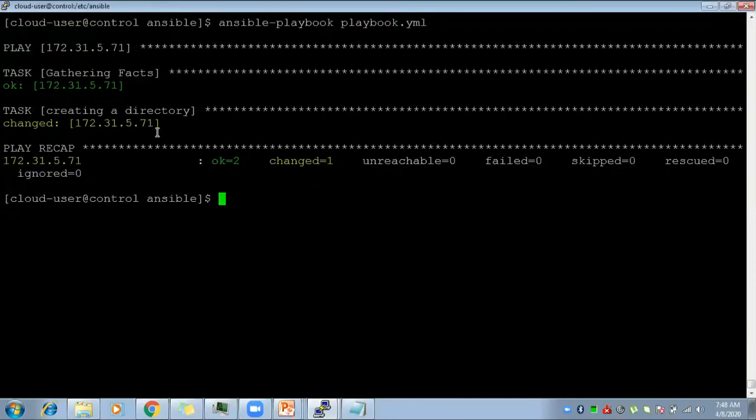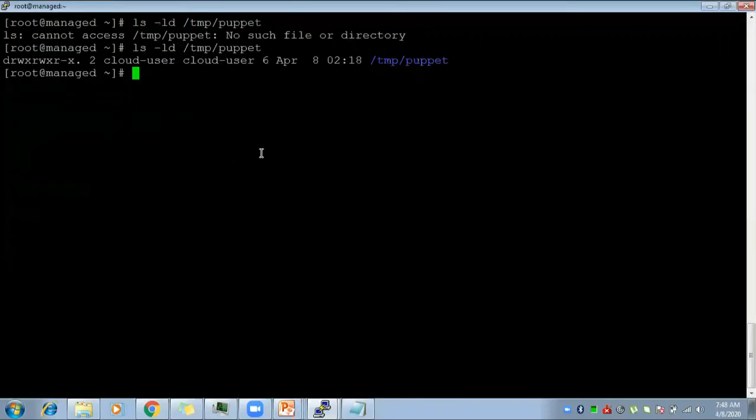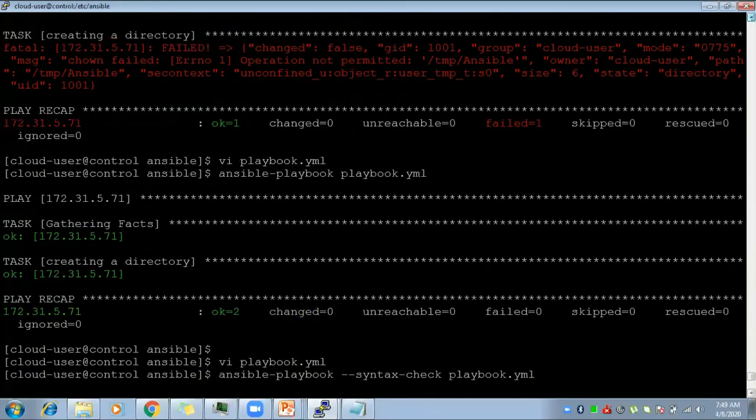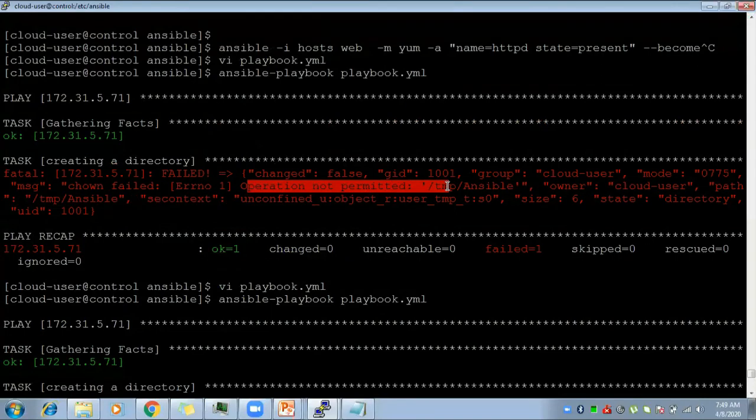So I will check the sudo privilege. Why is it getting stuck in sudo? I will check some configuration file issue that Ansible may have. Then I will show you how to install the packages and all. Previously, when I set the owner of /tmp/ansible to root, it did not run because there are some issues with sudo permission. Operation not permitted because of sudo permission. So I have to double-check that, and then we'll show you.